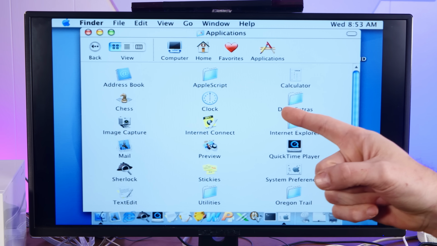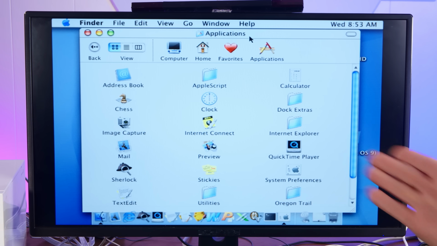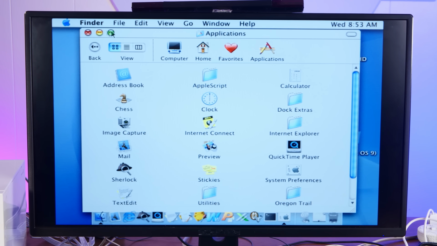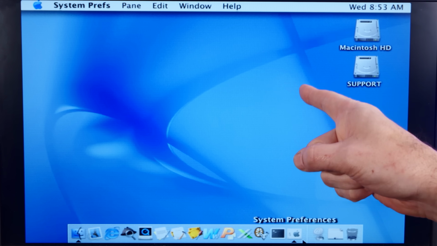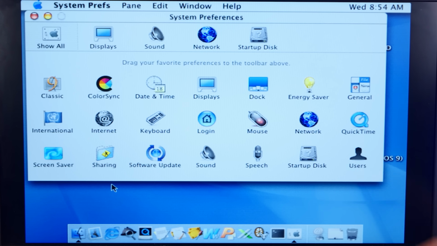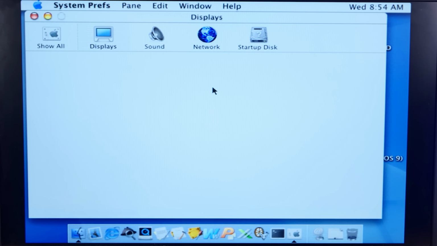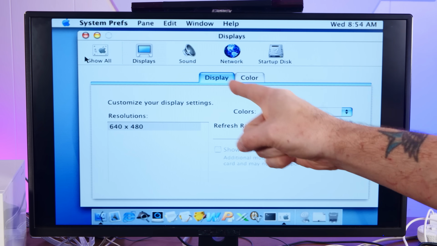But we could very easily get software onto here from, say, the Macintosh Garden, because it's pretty easy to write to an SD card. Again, a lot of things don't work. We already talked about sound, the optical drive, any sort of acceleration. Networking does not work, which is unfortunate. Also, this is the only screen resolution we're going to get out of the Nintendo Wii, unless we do some hacking. And if we do that hacking, we will get a bigger resolution, but it will be very slow. So I think this is 640 by 480, and that's good enough for me.